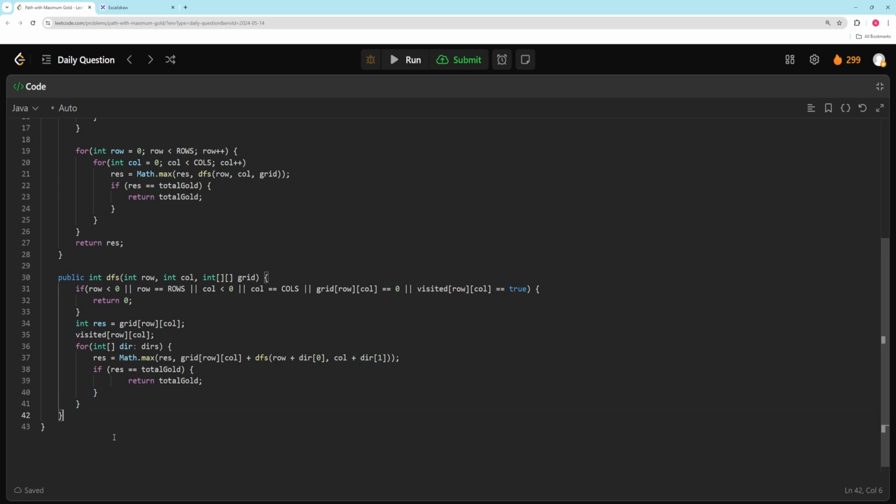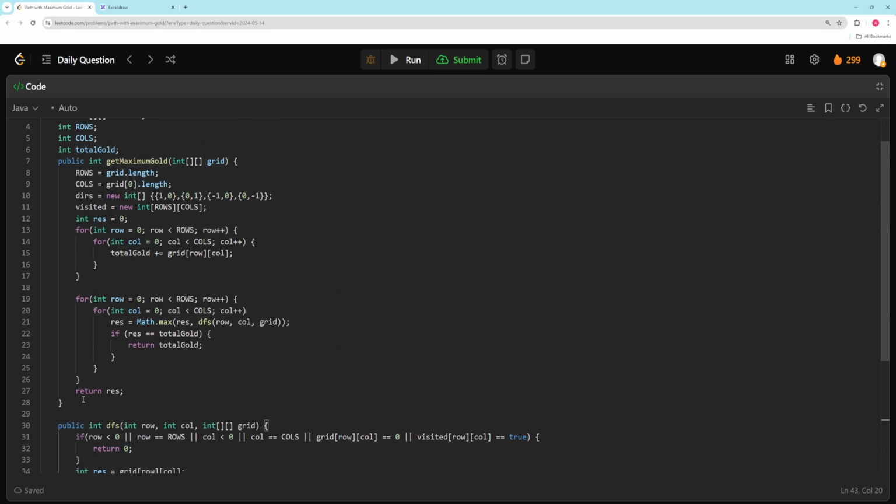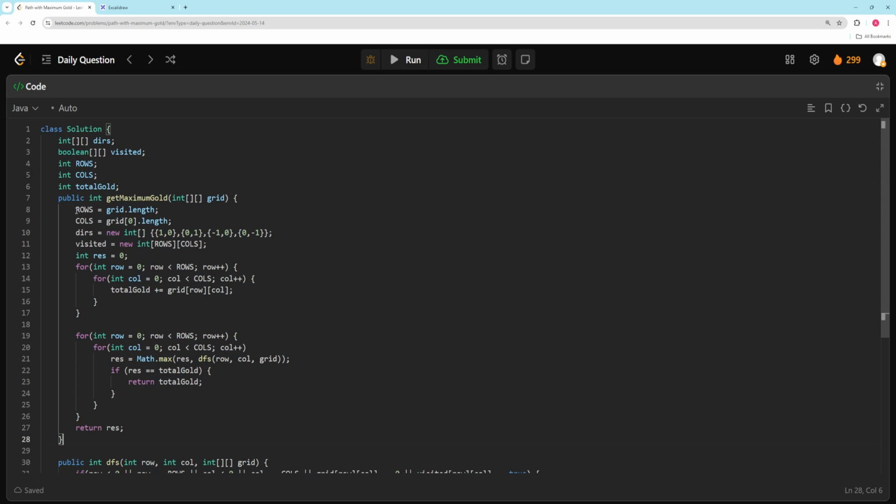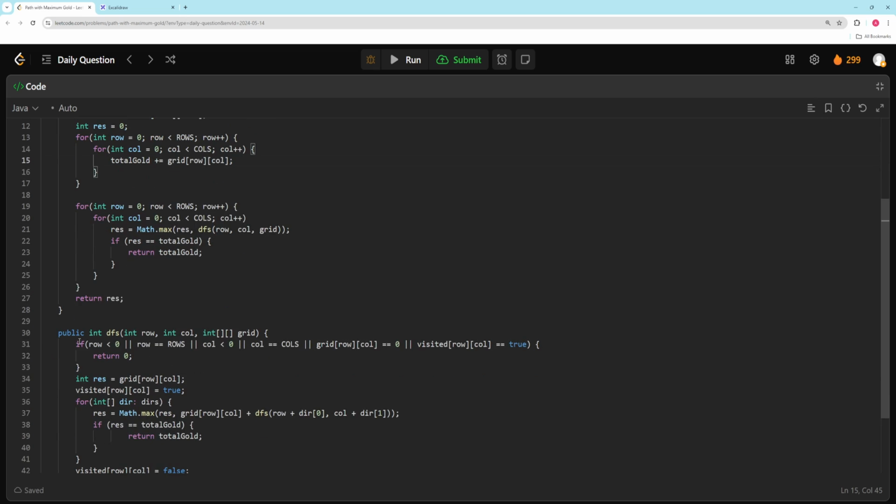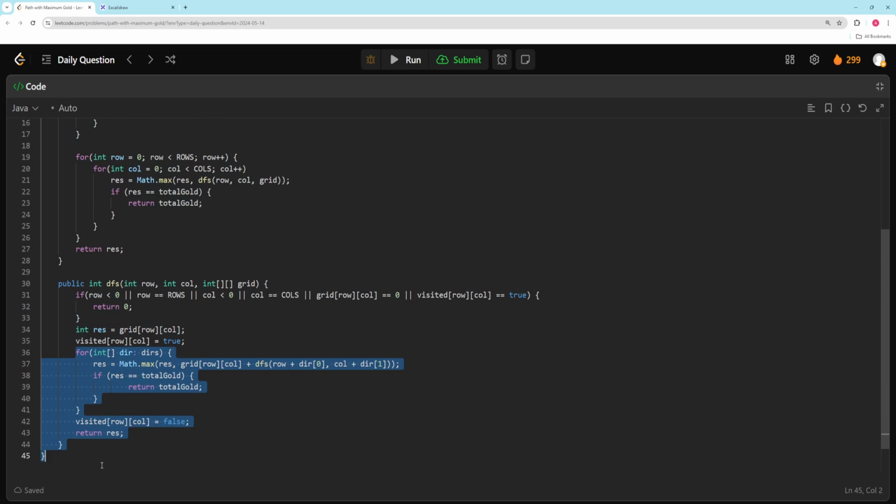And once we're done traversing, like I said, we need to do the cleanup for the backtracking. So we need to mark it unvisited again. So we need to say visited, oh, this is going to be true, and now we make it false again. So we clean it up and we just return the result. And yeah, I think that should do it. So to sum it up, you get all the directions, you get a visited set, and you try to start at every single starting location. And in your DFS, first you check, am I in a valid cell? If I am in a valid cell, mark it visited, do all your DFS work, and then clean it up and return your best result.